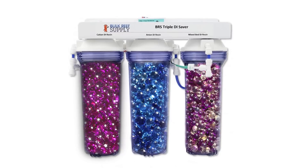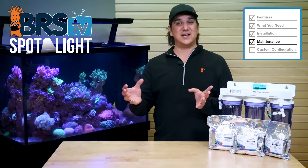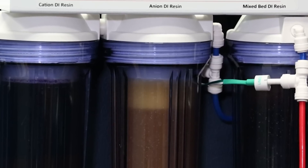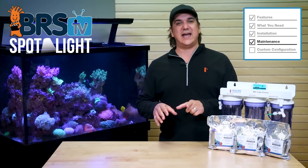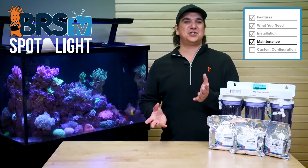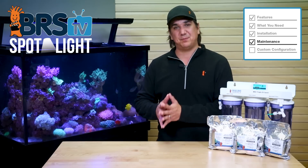General maintenance for the Pro Series: there are three separate resins here — there is no need to change them all out at the same time, only as needed. Overall change-outs should go down pretty drastically because you have eliminated a lot of waste and increased the total amount of resin and contact time. In most cases the second canister with the anion resin will be changed out most frequently, indicated by the blue resin turning golden brown. The first canister will only need to be changed fairly rarely and changes from purple to orange. The last canister with the mixed bed should last a very long time. We suggest relying predominantly on the color change to know when to change the resin, and always change when there is a half-inch or so of resin left that hasn't changed color — not waiting for 100% depletion.